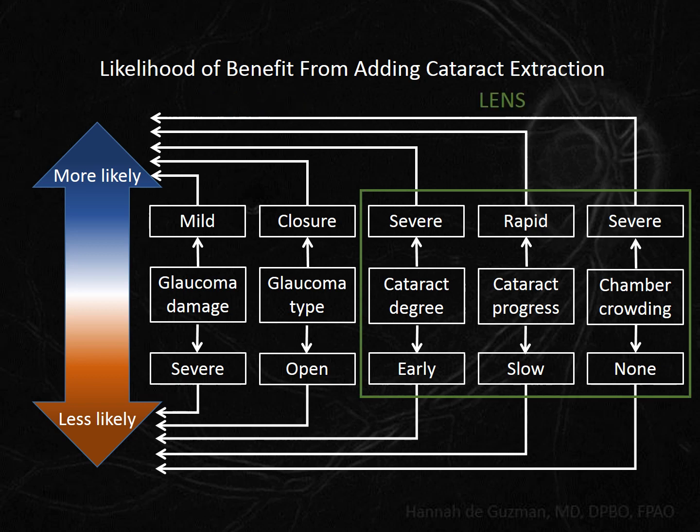Severity of the cataract is obvious, but we also need to think about the need for future cataract surgery if we will only be doing a trab now. If, for example, the patient is diabetic and you do a trab, that is two insults to the lens that could hasten cataract progression. Remember that once we do a trab, we have to delay doing the cataract surgery for as long as possible. If we end up being forced to do a phaco too soon after the trab, the result will be worse than if we had just combined the phaco with the trab in the first place. Some patients, especially angle closure ones, have very anterior or very thick lenses causing shallow anterior chambers, so sometimes it may be more prudent to remove the lens in the first place.